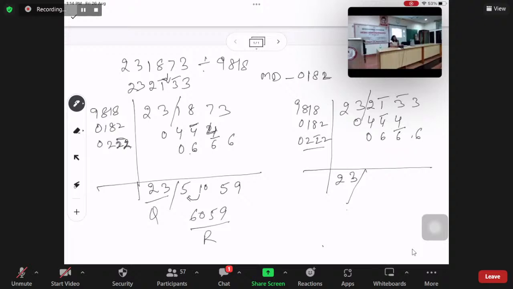We stop. Now 6 plus 3 is 9. 6 bar plus 3 bar is 9 bar. 9 bar minus 4 is 5 bar. Put 5 bar. 4 bar plus 1 bar is 5 bar. 6 minus 5 is 1. Then 4 plus 2 is 6. But we are getting bar here. So you convert this into the normal number. So this is 9. 10 minus 5 is 5. And we subtract 1 to the next. It is 0 and 6. You can see this is quotient. This is remainder.